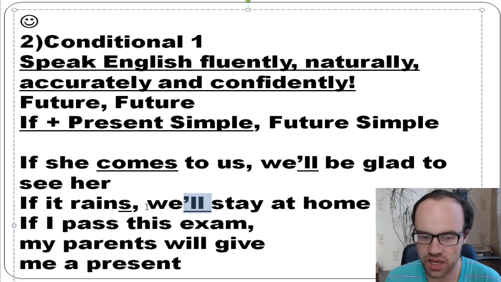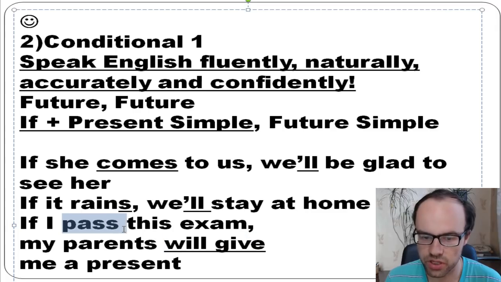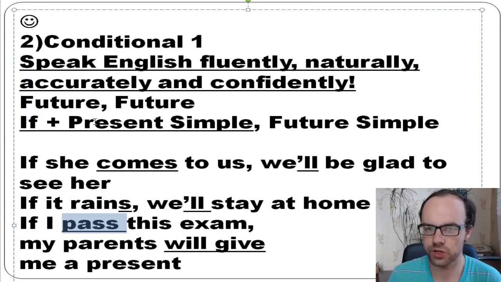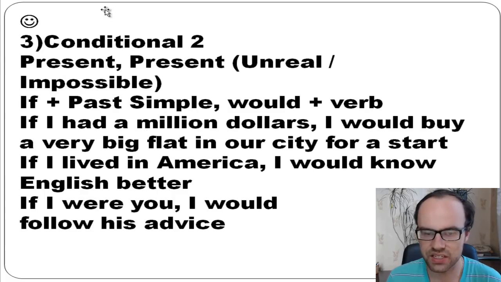If I pass this exam, my parents will give me a present. So it's about the future. We see future simple, will give. And we use present simple after if. If I pass this exam, although we talk about the future. So it's a rule, the first conditional, please remember it. Well, you know, I think that it's a very good idea to talk about the second conditional.